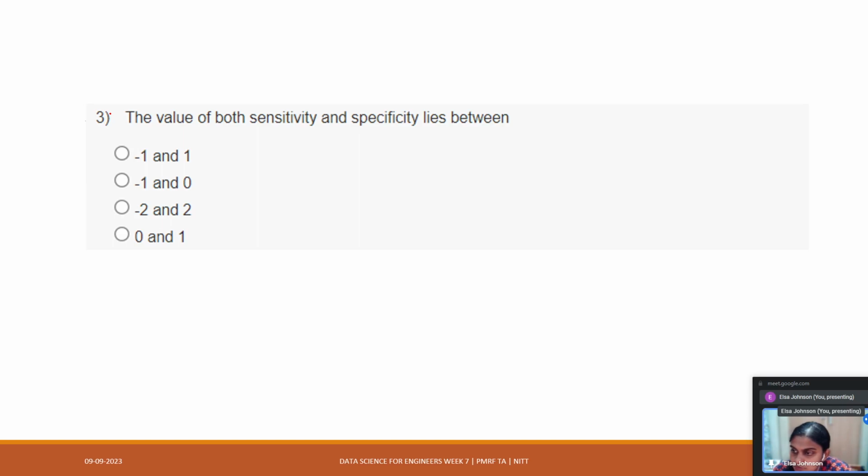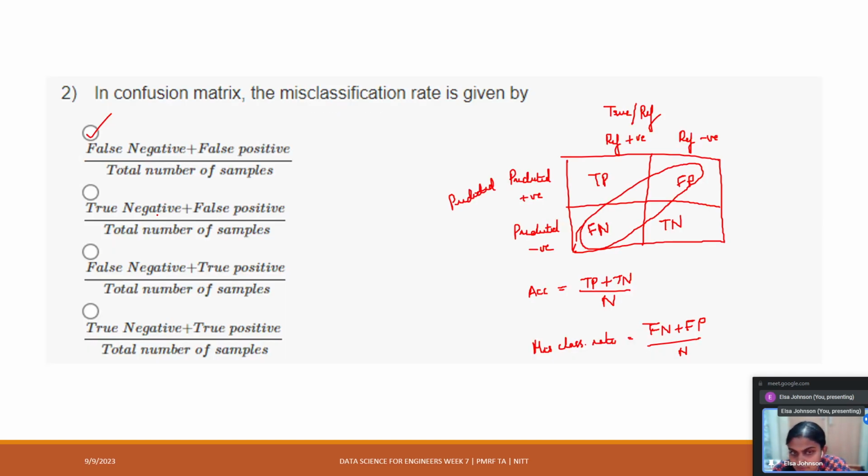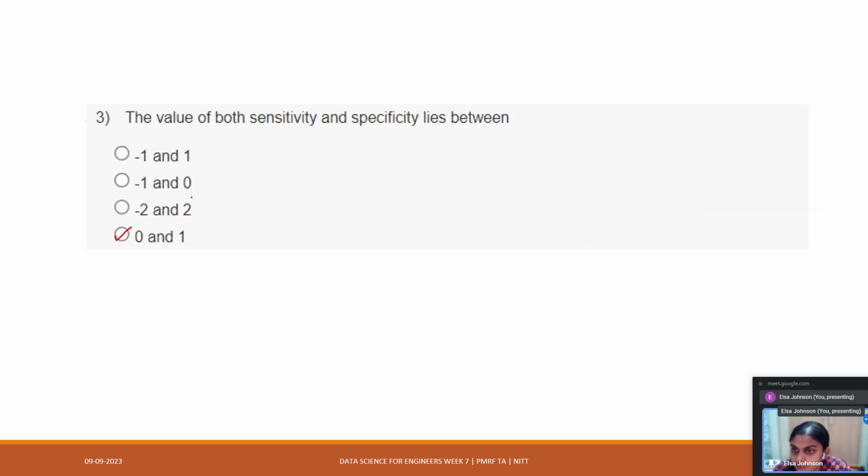What can you say for this answer? Okay, D. Okay, that is also true, because it won't be coming as negative anyway, it's a number. Okay, what is sensitivity? Okay, I'll just give it as E.